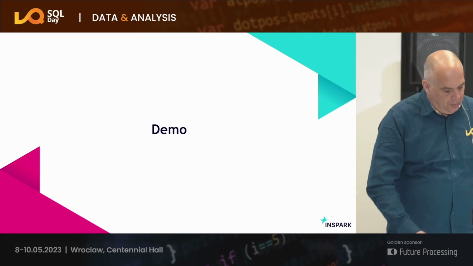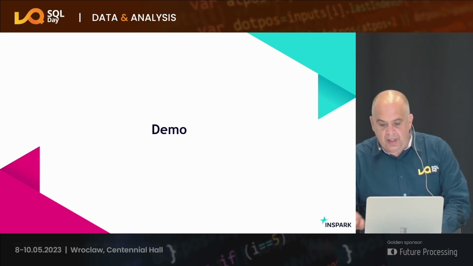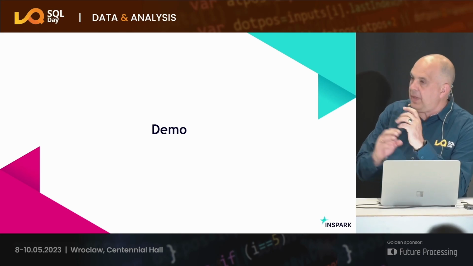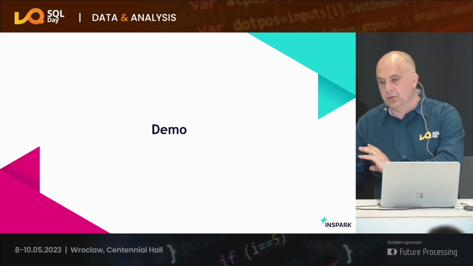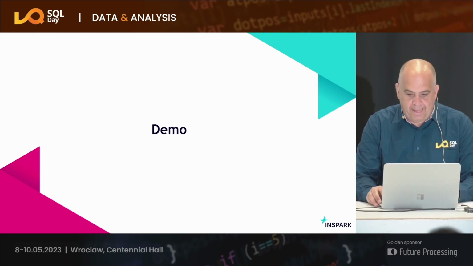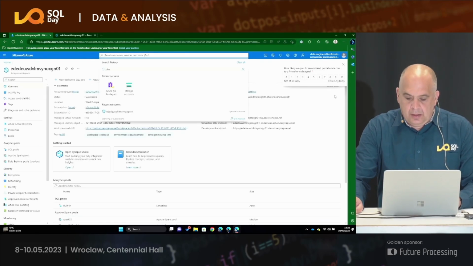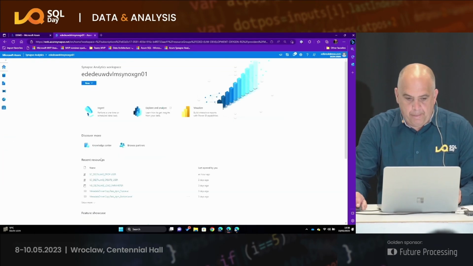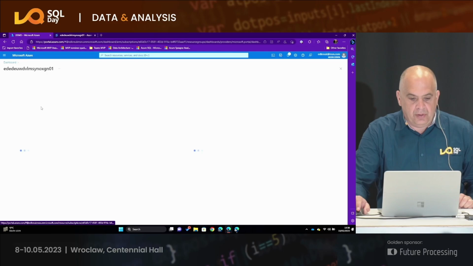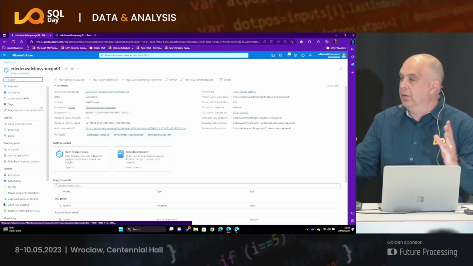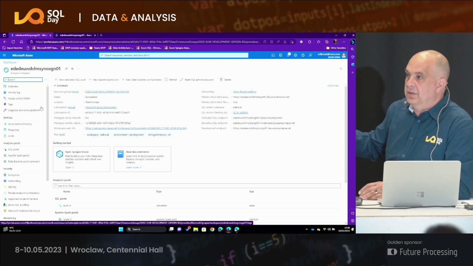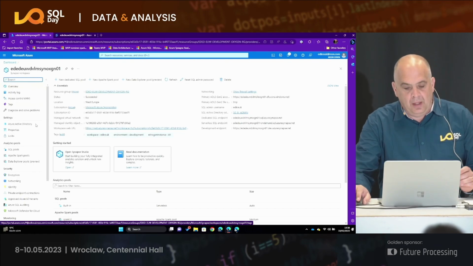So what I will do, I will switch my screen and just show you a little bit how Synapse is going to work and how we can do some access control, and then we will continue to move on with some more demos. So for the people who are not familiar with Synapse, once you log in, you will see this screen. If you can't see it, let me know, because then I can zoom, okay?